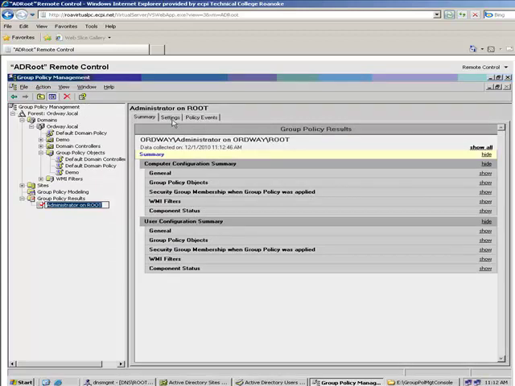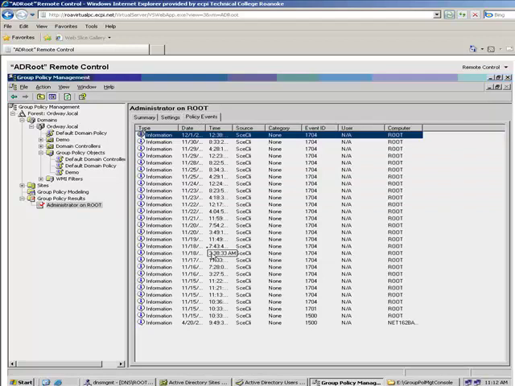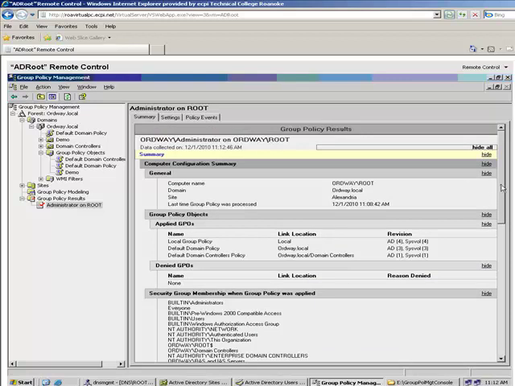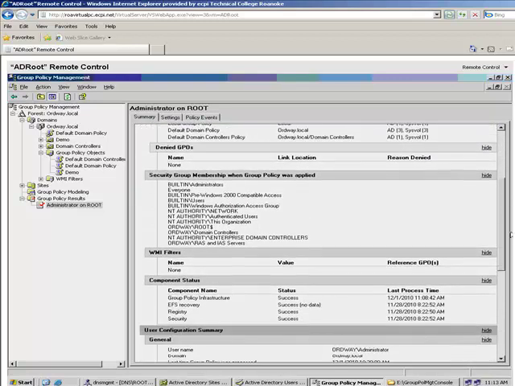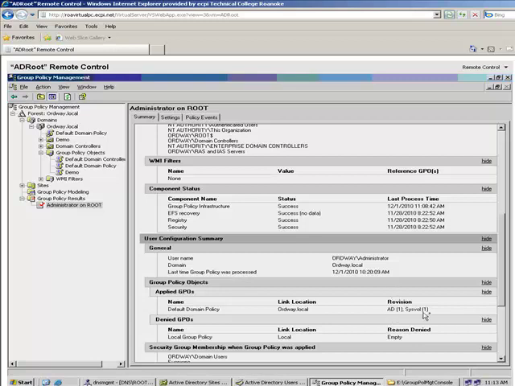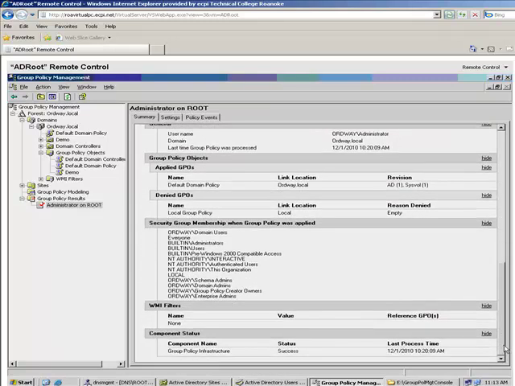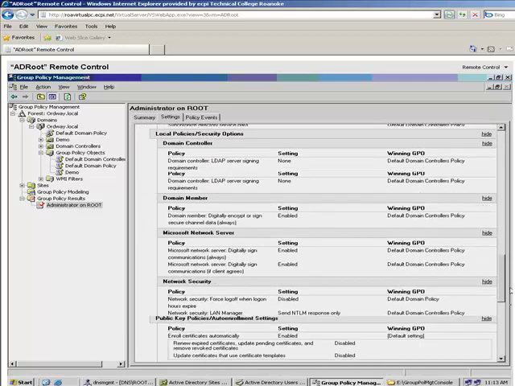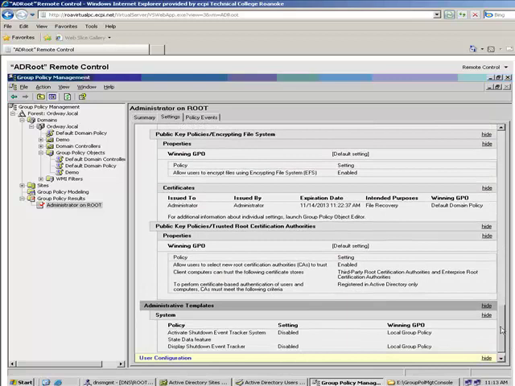When we go in here, we have settings, policy events, and the summary. The summary shows me which policies are applied, and if you have multiple policies, it'll show you the policies and tell you which one is the winning policy. So you can see what's actually happening in the policy application here. The other one here is settings. We can show all of the settings that are on this one, and these are the defaults. The default for a domain controller is 24 passwords remembered, 42 days. Minimum, the things that we've looked at, and if you went back and looked at those, these would be the policies that you'd find because I haven't changed anything, obviously.